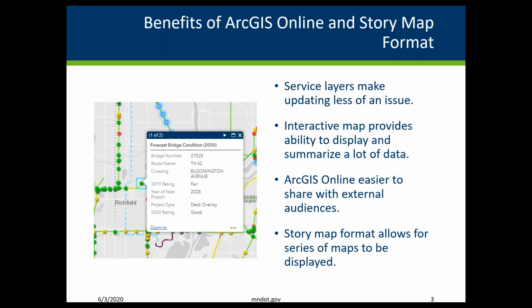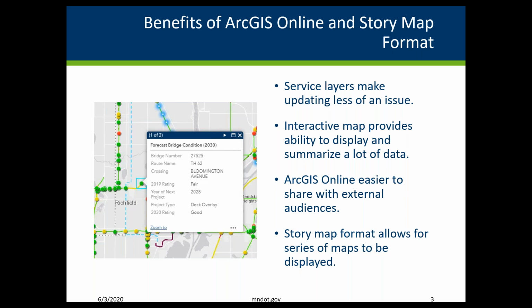The online format really allowed us to be creative with the data and provided opportunities for displaying data that weren't previously available in the last iteration of the PDF maps. However, we still had the issue of presenting a great deal of data in one place. In the last iteration of SIMS, we had multiple map themes, such as existing conditions, recent investments, and so on, to provide the whole picture for each corridor. Even with the new interactive format, that's still way too much information to display on one single map.